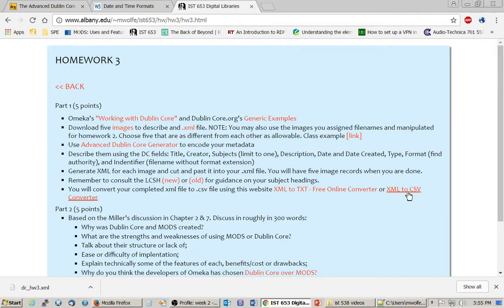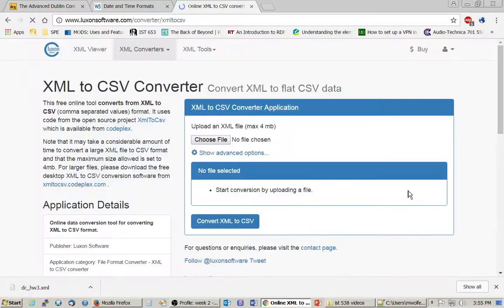I've been using this XML to CSV converter. And here, again, it's taking an XML file and it'll convert it to a comma-separated value file, which is basically a text file, but you can look at it in an Excel spreadsheet. And Excel spreadsheets are things that we use all the time in digital libraries. We use XML all the time in digital libraries. So they're both great tools that you want to know how to very fluently go back and forth between them.